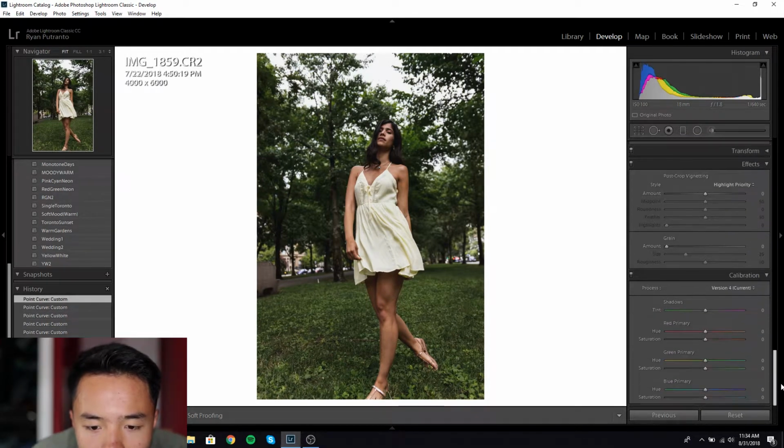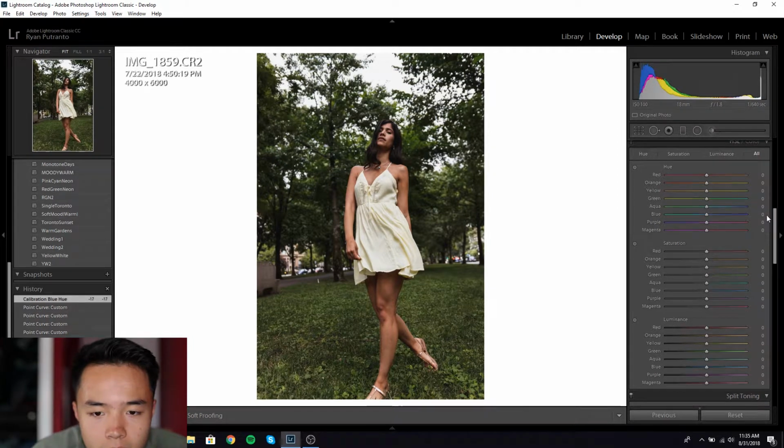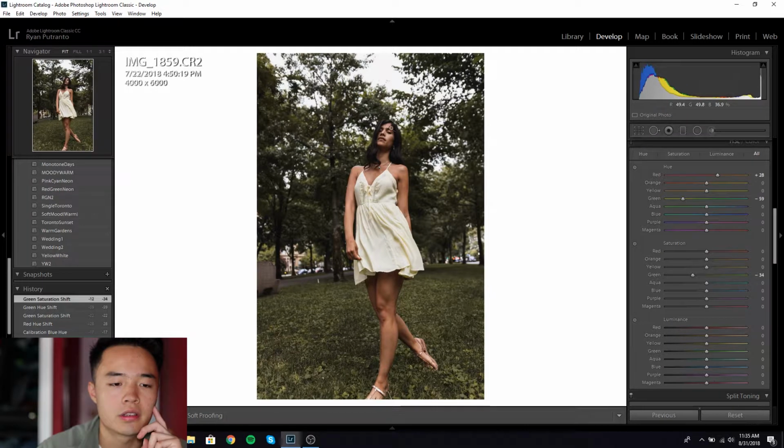So moving on to the calibration, I've been liking the colors a lot when I decrease the hues of the blues lately. Not too much, because you can always change it in the HSL, but that's what I've been doing lately. And moving on to the HSL, I think her skin tone's looking a little red, so I'm just gonna move that to the orange a little bit, and see, I'm gonna add some warmth into the greens, and I desaturate my greens because it's the background and I want separation from the model. And if you notice from my pictures, I don't really like greens that much, so I usually desaturate my greens.